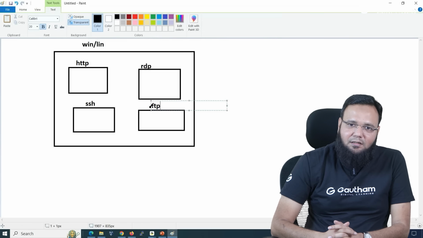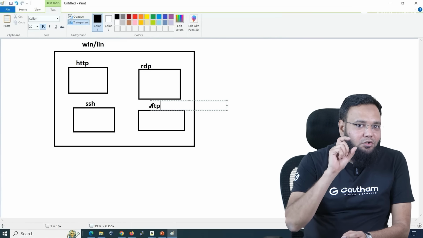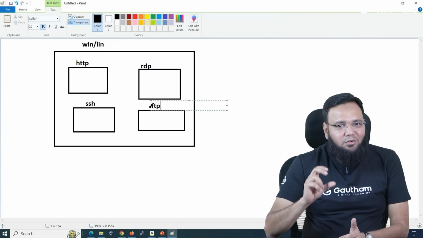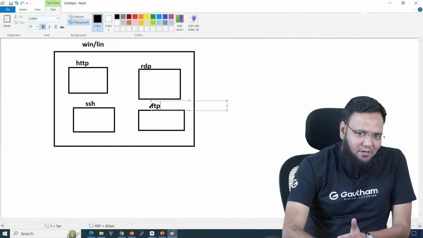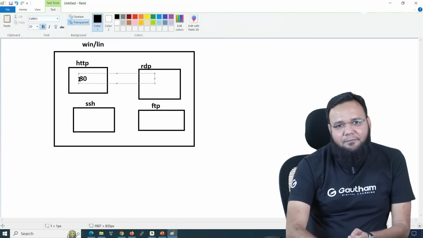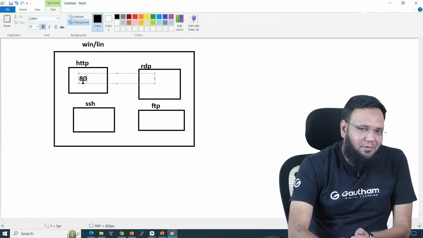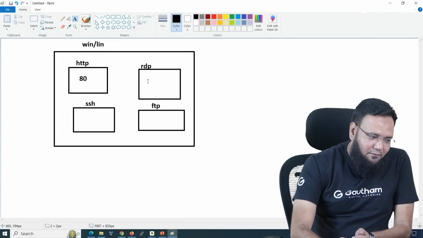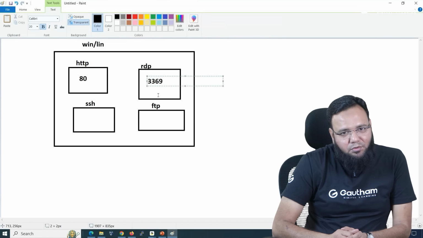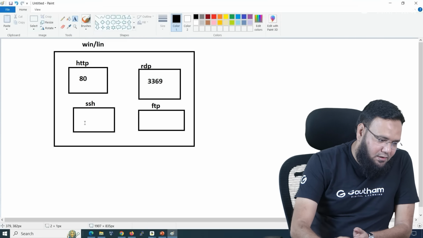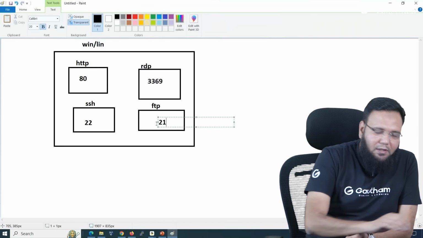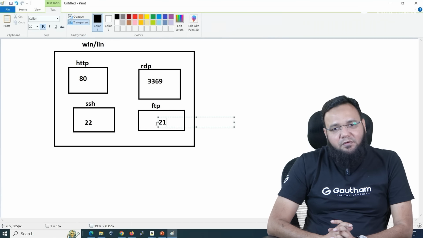Once they are connecting, they use specific doors, that are called ports. Ports are nothing but specific doors through which people can connect to your system. So HTTP uses port number 80. If it is open, people can connect to your machine using 80. Or people will connect to your machine using 3389, the port number for RDP. SSH uses port number 22. FTP uses port number 21. So different port numbers are there through which people can connect.